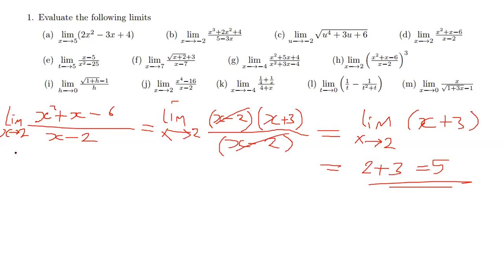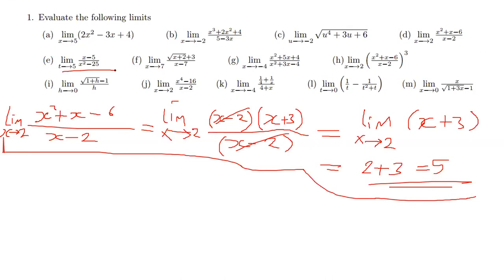So let's proceed. Let's also look at the next question there. Though it's a little bit similar to this one, let's look at this question here. Try to put 5 where there's x squared on the denominator. You discover that you're going to have 5 squared, which is 25. So 25 minus 25, you're going to have x minus 5 over 0. And in limits, for the sake of those that have joined us late, avoid this situation where the denominator is equal to 0. So this is the situation which we are trying to avoid here.